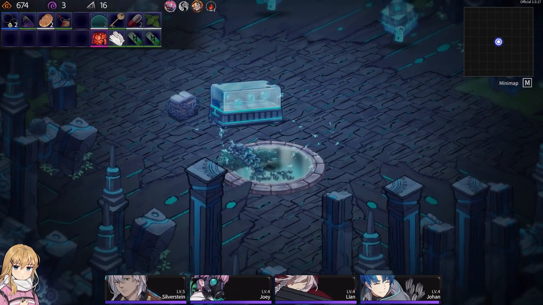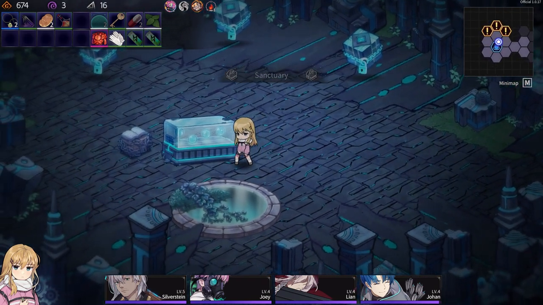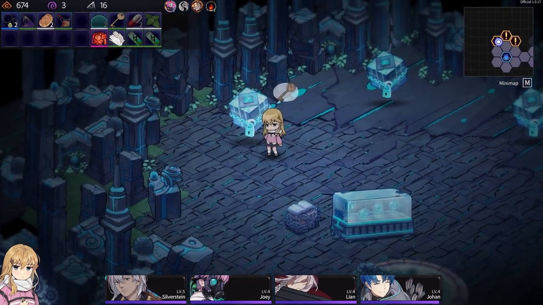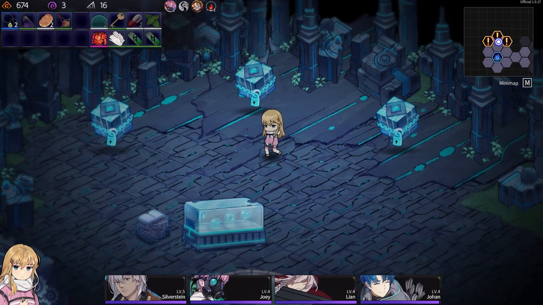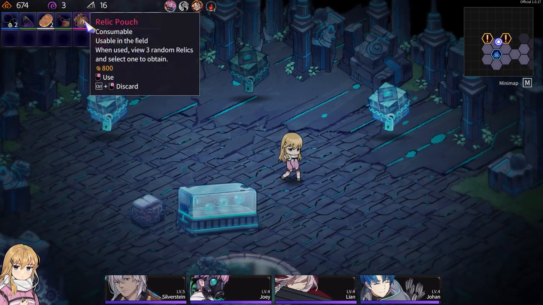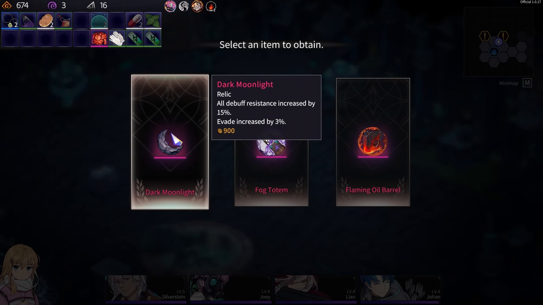New area. Sanctuary. Ooh, and we can change our thing here too. What is this? Keys. Oh, middle. Wow, that is kinda useless. What we got? Oh, dark moonlight instead of light moonlight.